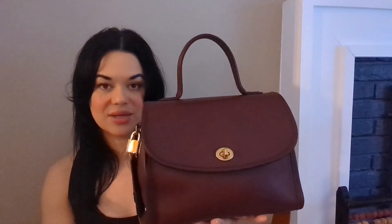So here she is — the Coach Vintage Manor Bag. I tried to figure out what new bag Coach has that is similar to this, and there are a few, but nothing beats the quality of this bag because this is all leather. The leather on this particular bag is so smooth and soft and supple.